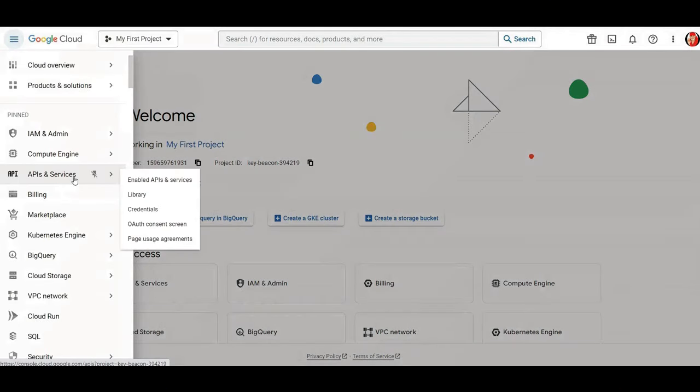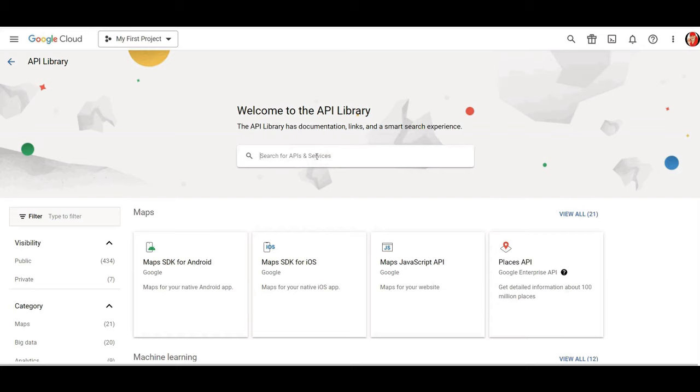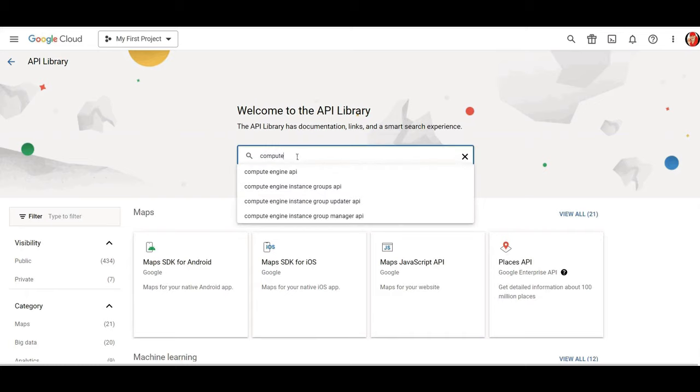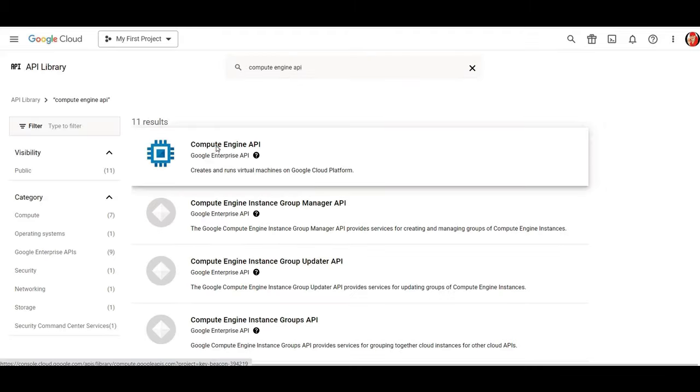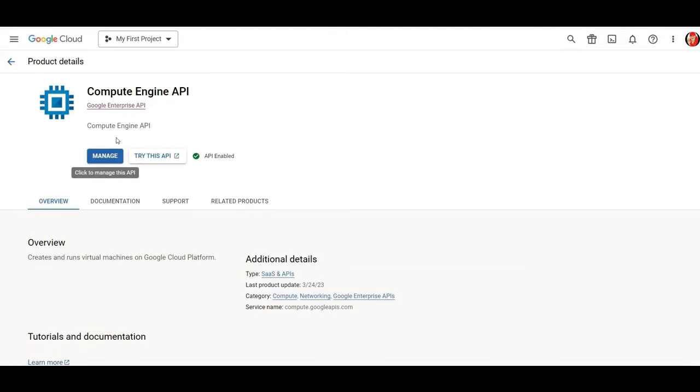Secondly, guys, go to APIs and Services in the navigation menu bar as you can see here and click on Library. This is the search tab, guys. In the search tab you can write your service name, like Compute Engine API. And click here, guys. Now it shows a Manage button, because I already activated my Google Compute Engine API, but if there is an Enable button, click the Enable button and wait a couple of seconds to activate it.